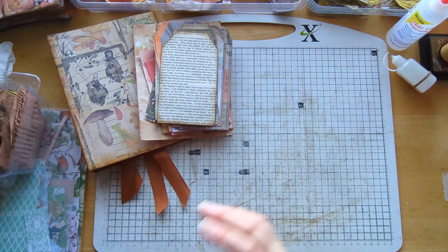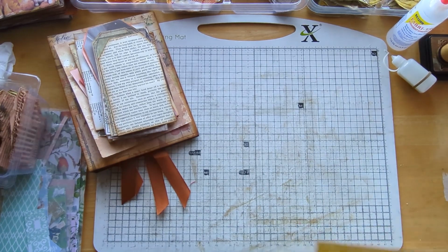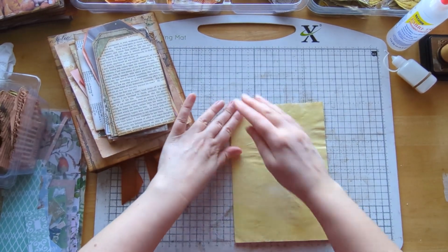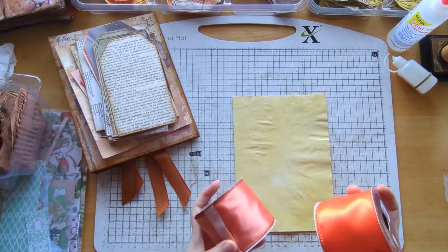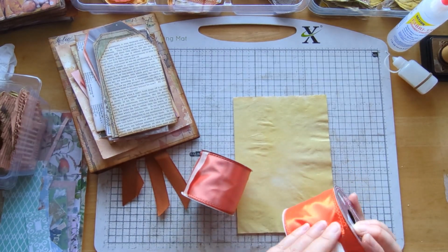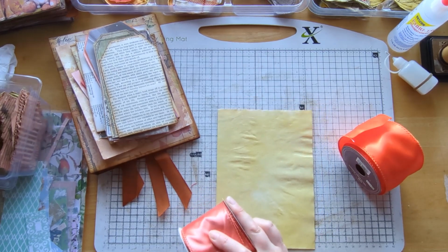Okay, so what do we want to do now? I think I want to just grab a page of coffee dye paper. Just bear with me. Oh, rather than coffee dye, I've got this lovely turmeric dyed sheet here because I want to do a belly band while the idea is still in my head. As I said, the possibilities are endless for what you could actually do with this. Now, I was in Hobbycraft recently and I got a couple of ribbons. These are the wire edged ribbons, which I do like to use. I keep the wires in them if I'm going to do belly bands.